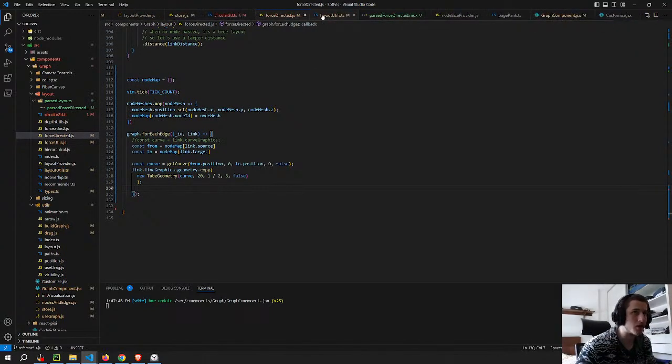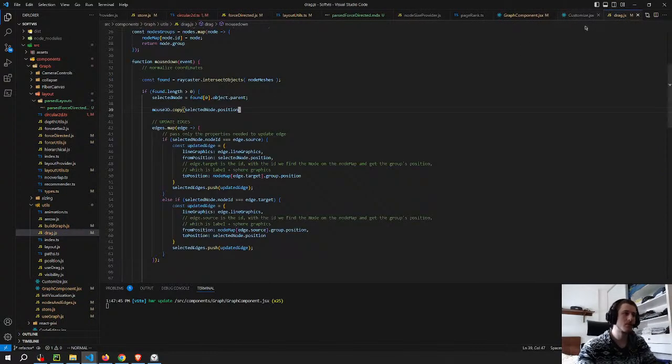Because I think the drag I did based on the... Oh, I'm making it based on the edges, that's why. So I need to change this to work with the mesh. Or with the graph, actually.